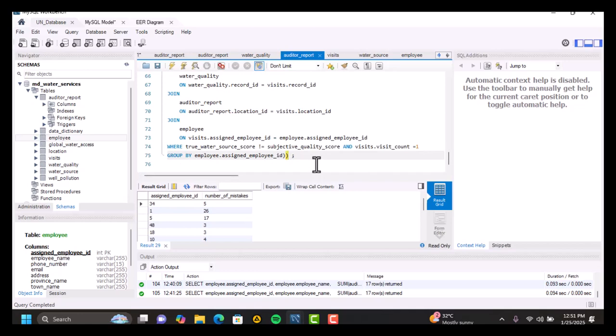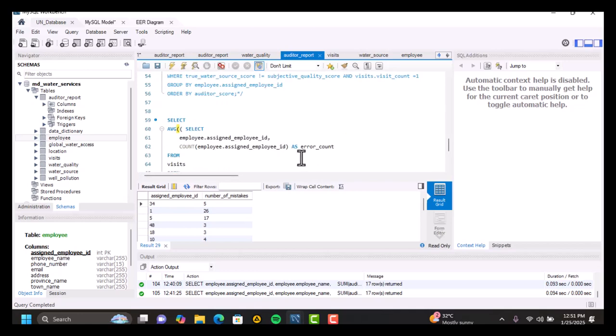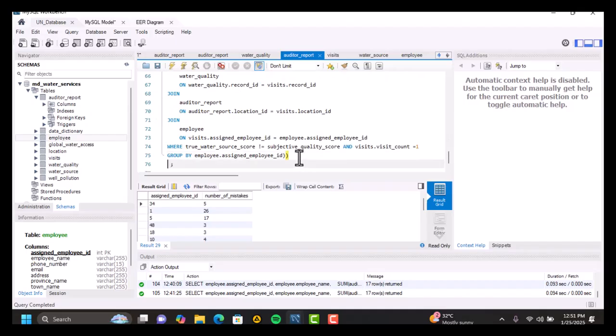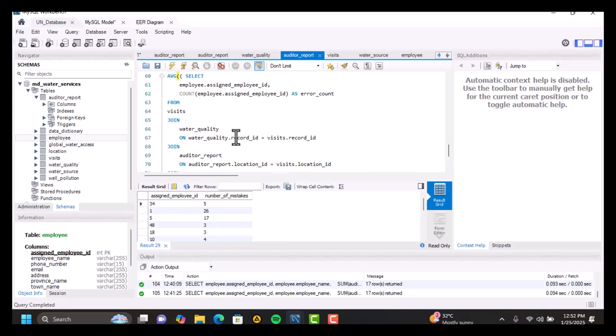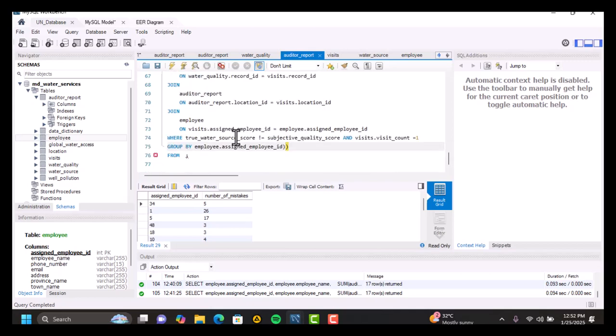So let me do this as number of, or which table did we get the average from? So we join this and that. Join this and that, and then we didn't label it as.